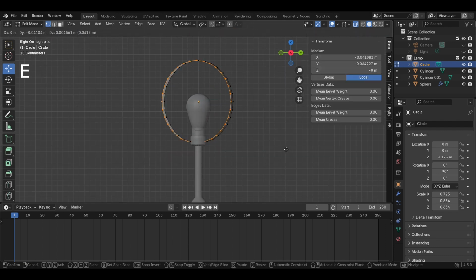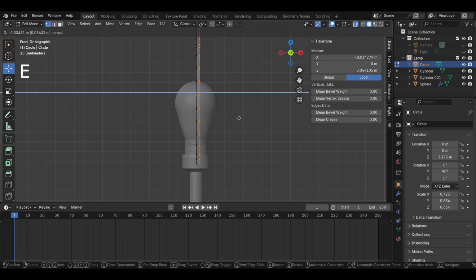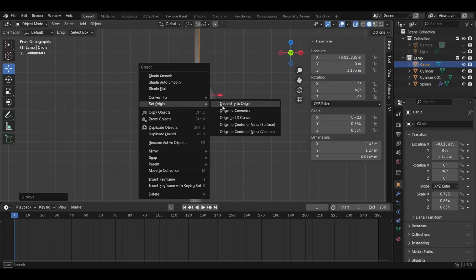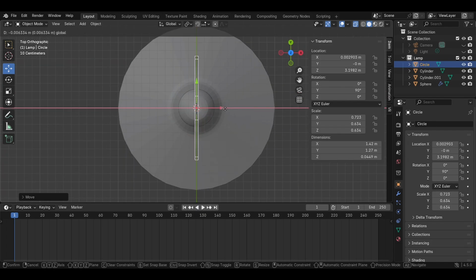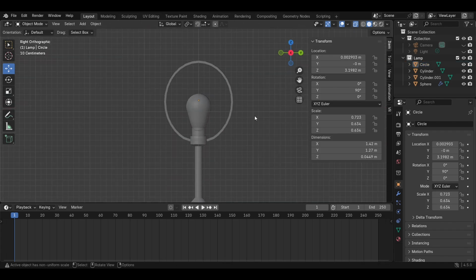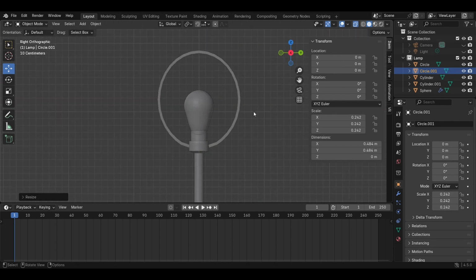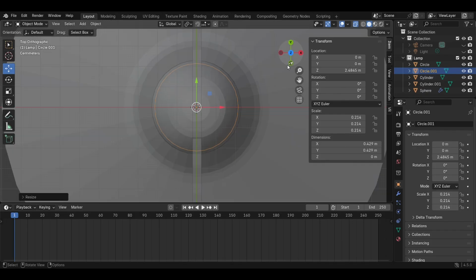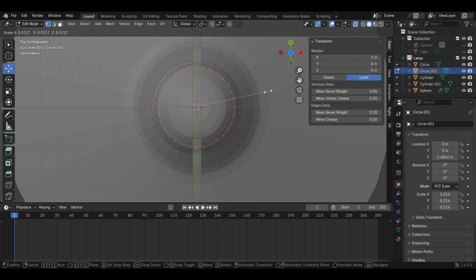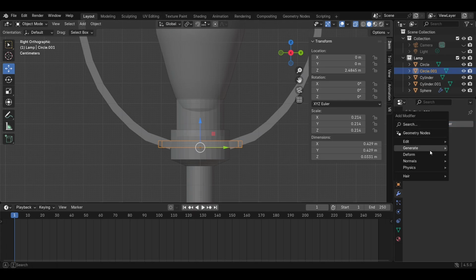Select all points and place it to X to the face inside. Shift A to add one circles model. We will modify and change the value in the modifier.